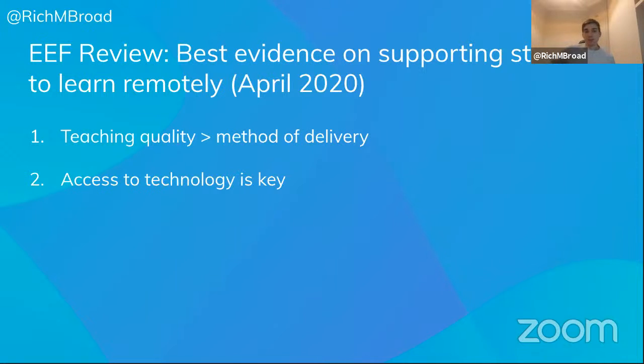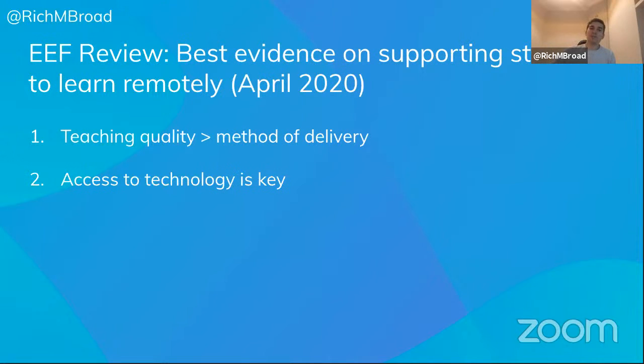The biggest barriers for these are for disadvantaged students, as again you probably know. So making sure that everyone has access to that technology, and we know this because disadvantaged students are more likely to face the barriers with lack of internet, lack of access to devices and things like that.